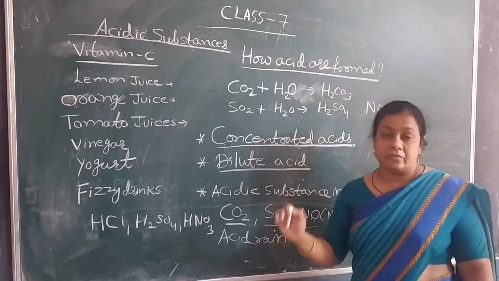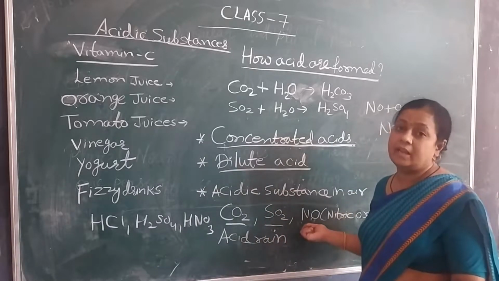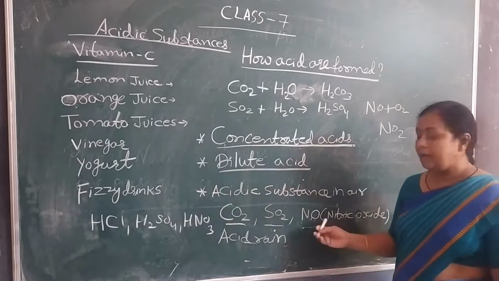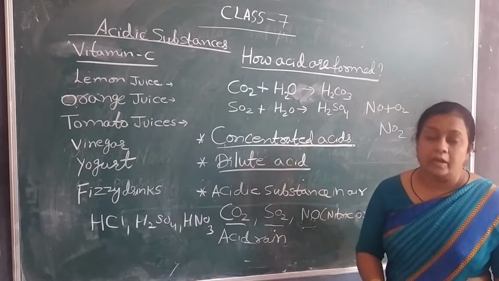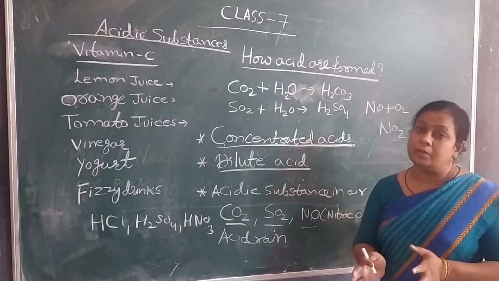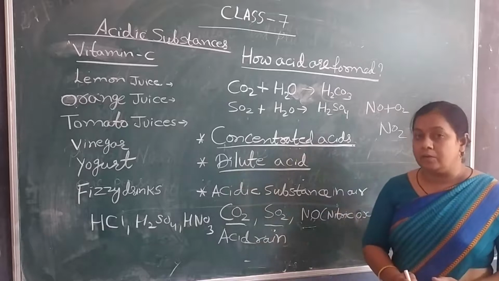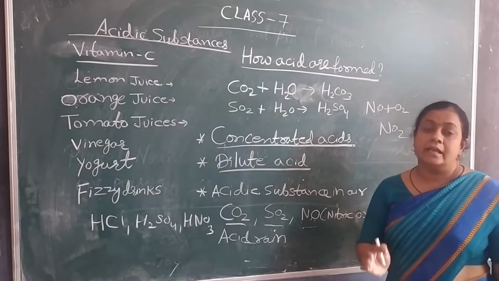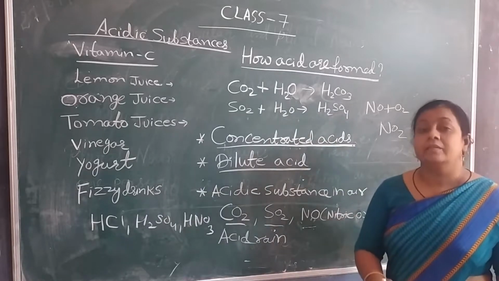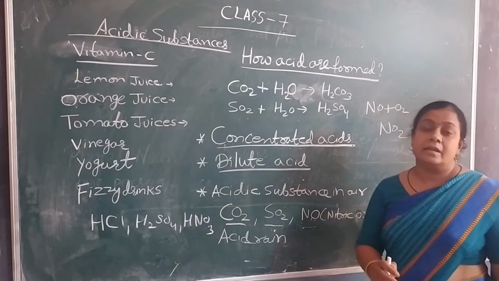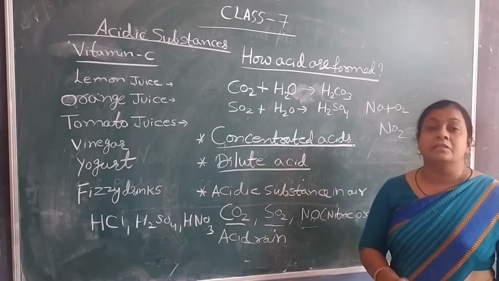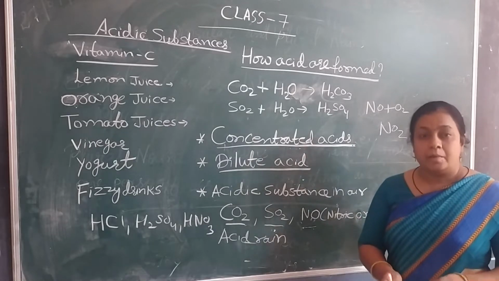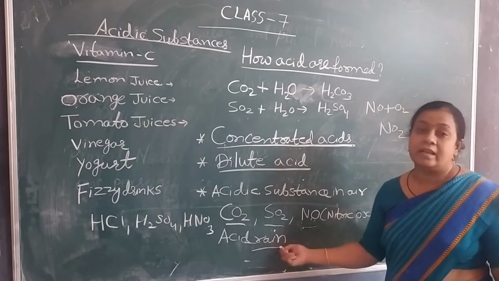So all of these come into the atmosphere in this form. They cause acid rain when their concentration is very high. What is acid rain? When oxides of sulfur and nitrogen go into the atmosphere and dissolve in water, they form acid rain. Acid rain comes to the earth and makes the soil acidic. Substances in the soil neutralize the acidity, but if the concentration is very high, the soil becomes acidic and its fertility is affected. It also affects monuments and metals, so acid rain is adversely harmful.